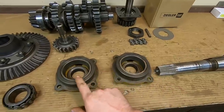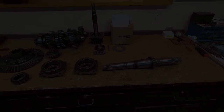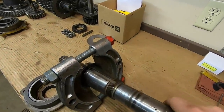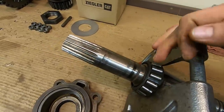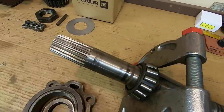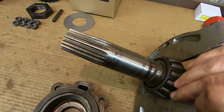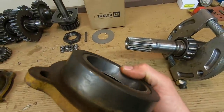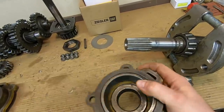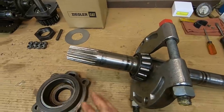First order of business: I have to get this bearing off of the shaft and also get these two races out of these two caps. This is my setup for the first attempt at pulling this bearing from the shaft. These are a fairly tight press fit, and the way I have the puller behind the cage and rollers is guaranteed to destroy this bearing — but that's okay because it's matched with this race that started losing chunks out of the face, so neither piece was going to be salvaged anyway.